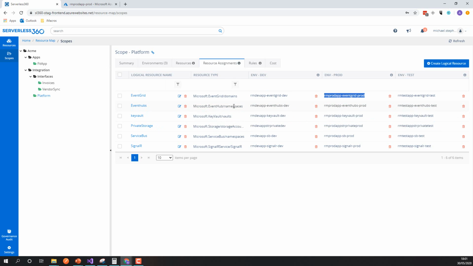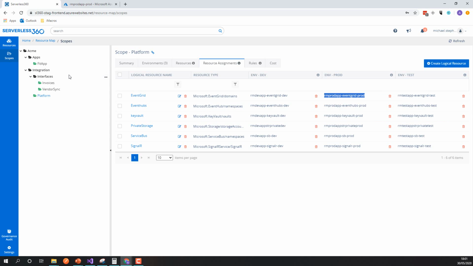So what we've been able to do is build a cross-tab view of these resources, being able to say these are all the same logical resource, which makes sense for your logical architecture, and the physical resources are just cross-tabbed across this grid.